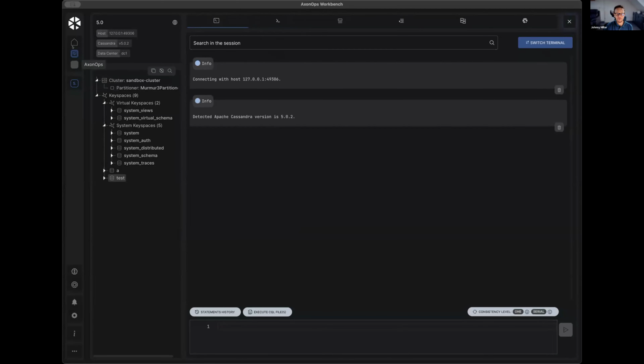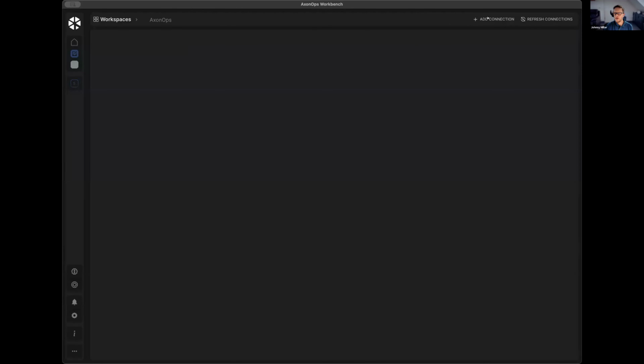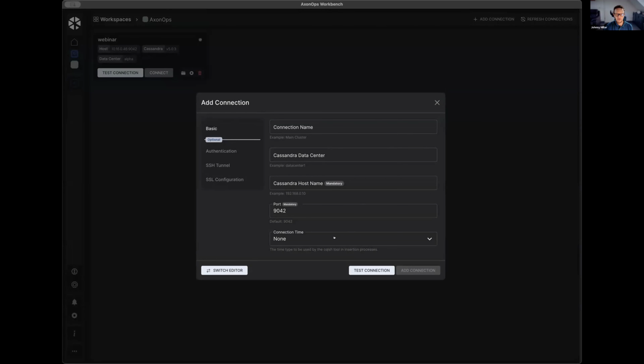Anyways, once you connect up, when you're creating a connection, you've got a bunch of things that you might want to give. The obvious ones: the name, the data centers, the IP address. One of the interesting ones I've added in there is the time you want to use, because the drivers have two ways of inferring write time. It can infer it by the driver time, or it can infer it by the Cassandra server time. So I allow you to decide which time you want to use for the session that you connect up. On the authentication side, all the obvious stuff that you'd expect. And again, pointing this out, all of the usernames and passwords get encrypted and stored in the OS keychain. So it should be okay.